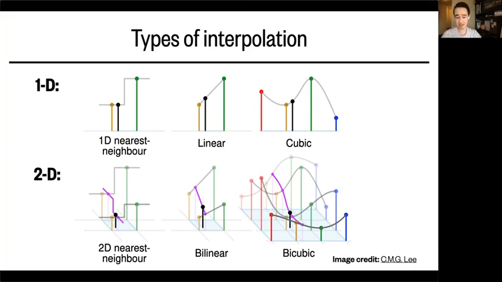The next thing we're going to be discussing is actually 2D interpolation. And for this, you can also use that nearest neighbor method. But a better option is usually 2D bilinear interpolation. And that's the equivalent of linear interpolation for 2 dimensions. Now, if your parameter field is smoothly varying and you want higher accuracy, biquadratic or bicubic interpolation is also an option.